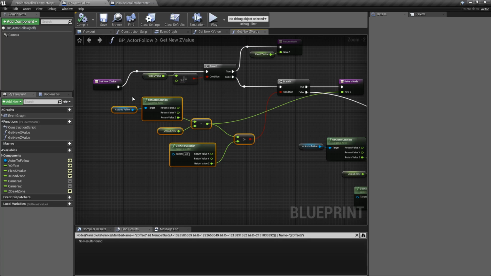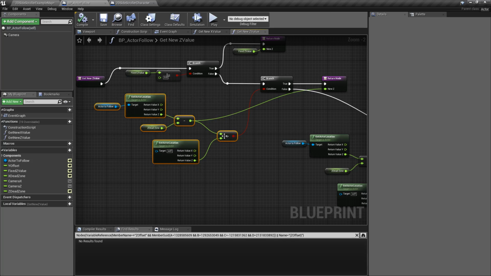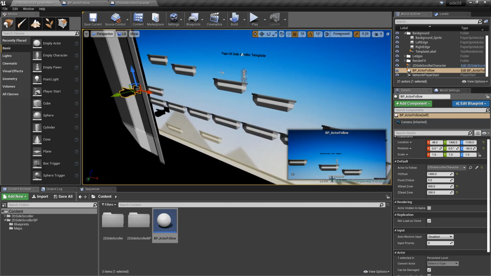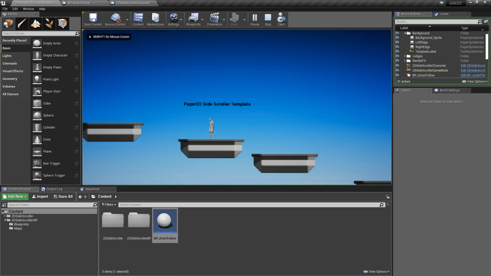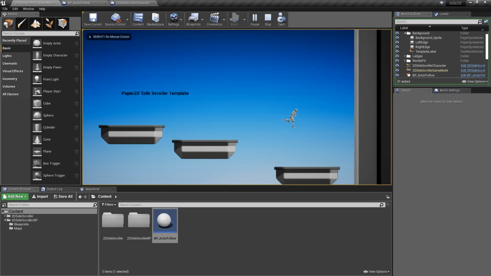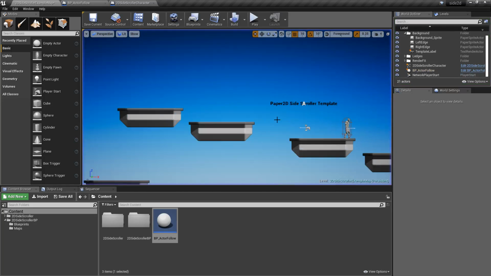We get the location of the actor we're following. We get the location of the camera. Check and see if we're greater than or less than based on our values. So if we're outside of our zone, for example, our zone could consist of this little box here. And if we get outside of it, on our camera, if our camera hits that left edge or the right edge, that's when our camera starts moving. When we hit an invisible border right here on the camera, that's when our character starts moving to the left or the right, or up and down as needed.